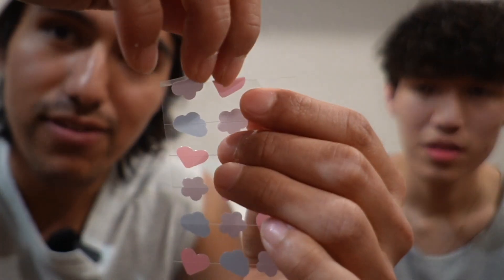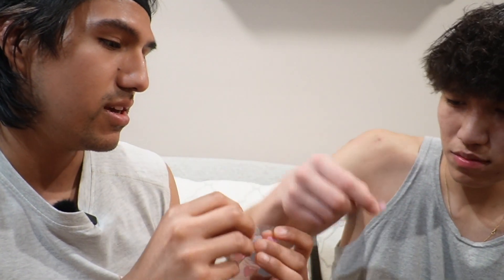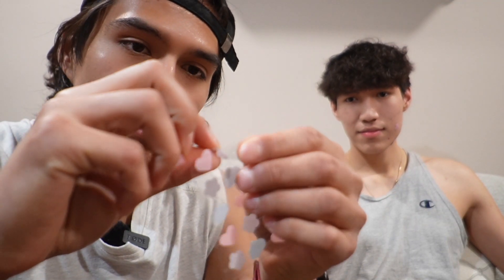A cool thing I realized about this patch is that you can remove the top layer a little bit first, which makes it a lot easier to take off the adhesive. Danny is going to grab a heart and put it somewhere on his face. Danny's now got four of these patches on him.